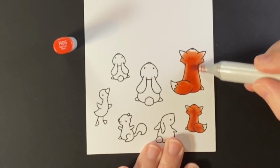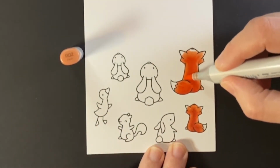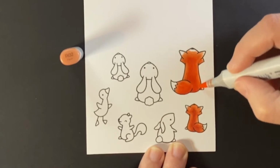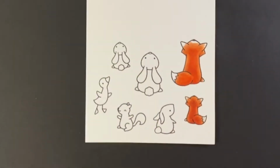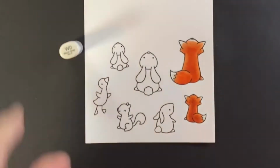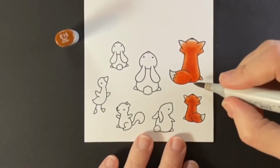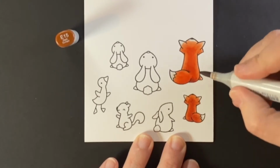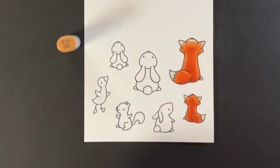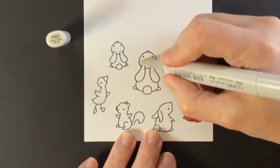I stamped out 2 foxes and 2 bunnies that are looking straight up. Those are from the Upon a Star stamp set by Lawn Fawn, but I only use one of each, so I'll use 1 fox and 1 bunny, but I wasn't sure which ones I was going to use, so I stamped them both. So for this fox's tail and little white spots, I'm using a warm gray and not going very dark with that, just to give it some shadow there. And now I'm really darkening up around the areas that would be the most dark. Now, it's not too dark on their backs because they are in full sunshine, so I didn't want to make it too dramatically different.